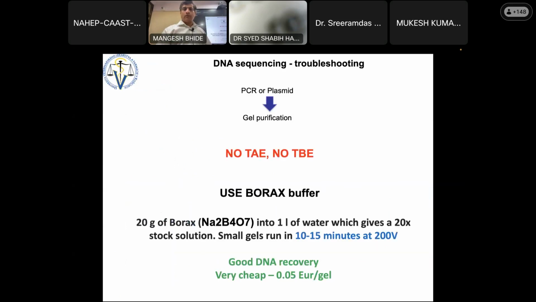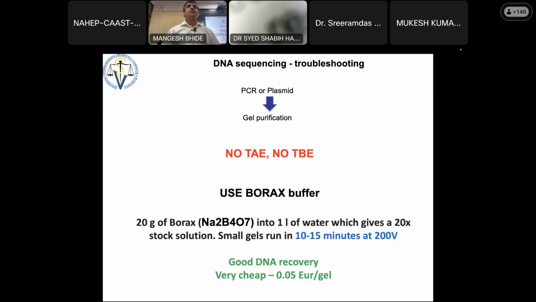Okay, I will skip this. Now let's go to the buffer system. How will the buffer system affect your concentration? There are two buffer systems, TBE and TAE. This borate is common, what you use, and the TAE buffer, we say TIE buffer system, and we don't use any of those. They are very expensive and very difficult to produce or prepare. The TAE is quite difficult to produce, and they are very slow.